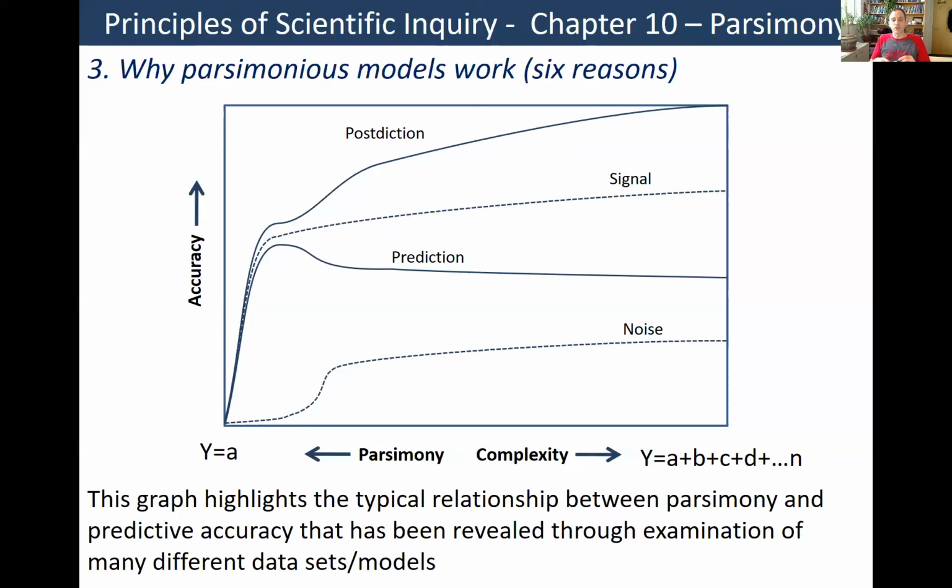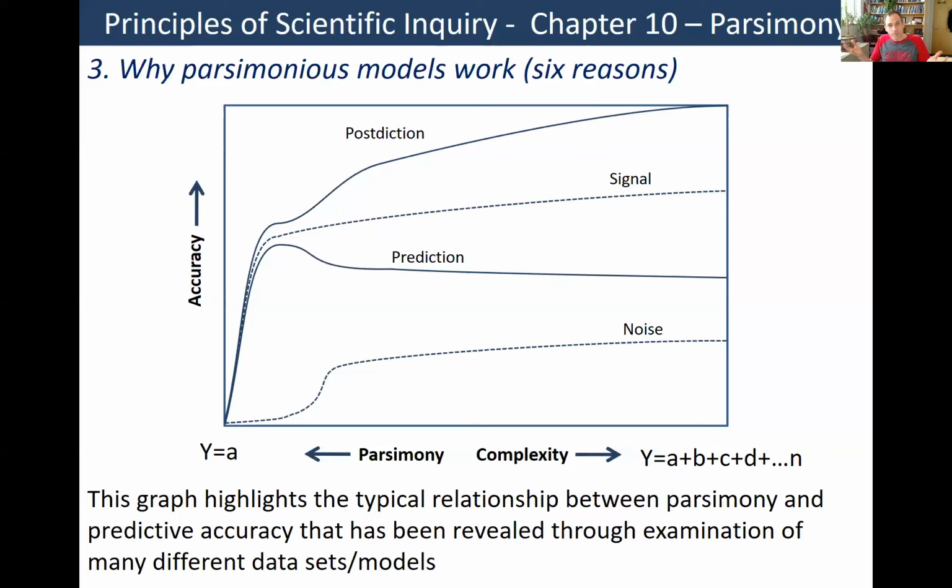Importantly, we see two other things in here. We see two lines representing the signal and noise. Now, noise can come from a variety of different places. For example, in the drug case, it could be from error in measurement or subjectivity in measurement. It could also be from variation in individuals included in the specific sample that have unusual characteristics. A variety of possible sources. Now the signal is basically the true signal of what you're interested in, right?